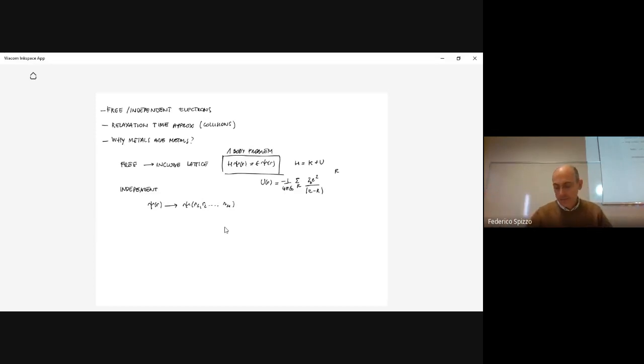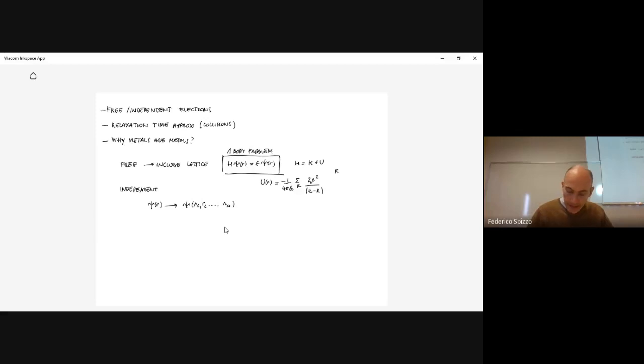So let's start to consider the fact that the electrons are not moving in an empty space, let's say, where the potential is constant, but let's suppose that the electrons are moving in a space where you actually have a potential that is, in this case, the potential due to the ions that you have in the system. And let's try to include that potential in the Schrödinger equation of the electrons, and also in the wave function of the electrons, because if that Hamiltonian has a solution, that solution needs to include the contribution of the ions.